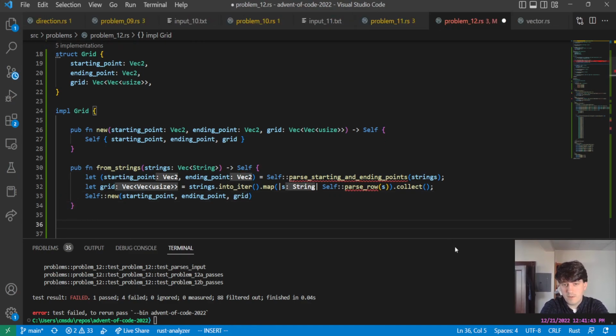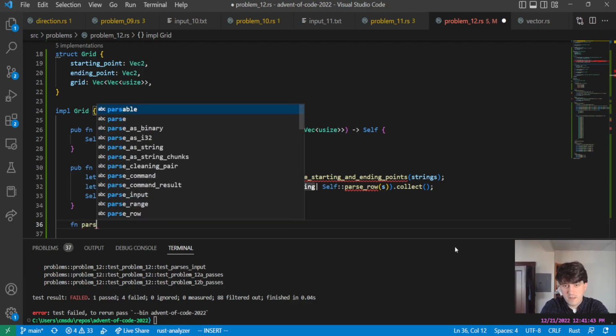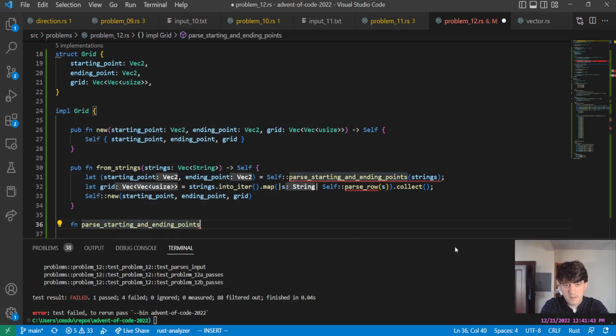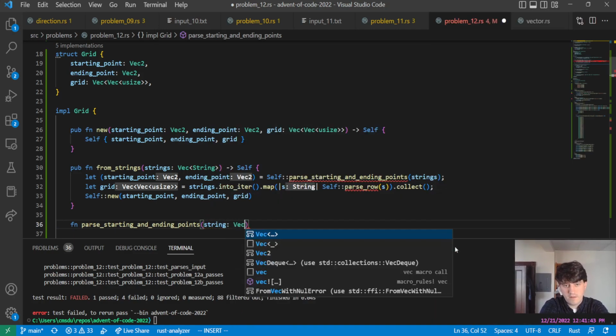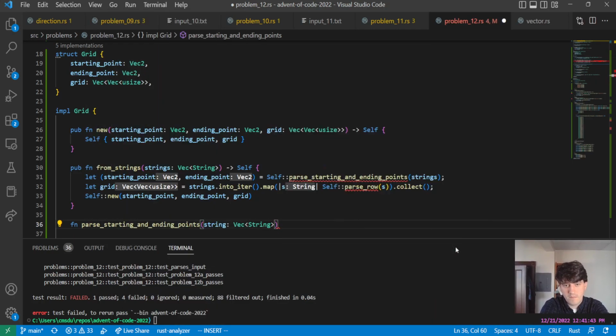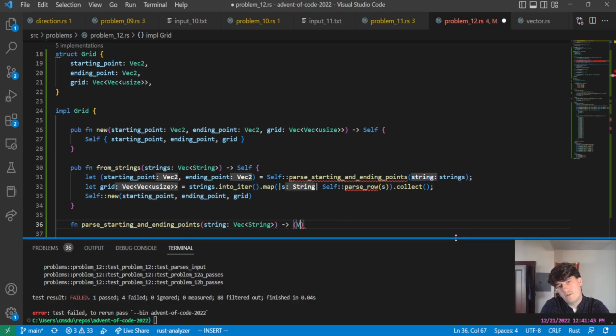So now we need a couple of private functions. Parse starting and ending points. We'll take a vector of strings, and we'll return two vec2s.